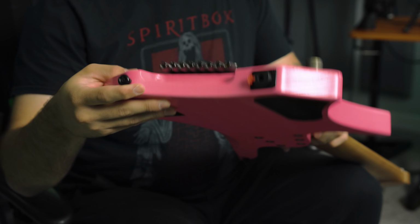So pretty much overall, this is a massive improvement over where they were at back in 2019. I'm really happy to see that this company takes customer feedback really well and seriously and implements changes in future builds. As for my other thoughts on the instrument, overall, I would say I like this for the most part. There's only two things that I might kind of want to nitpick.